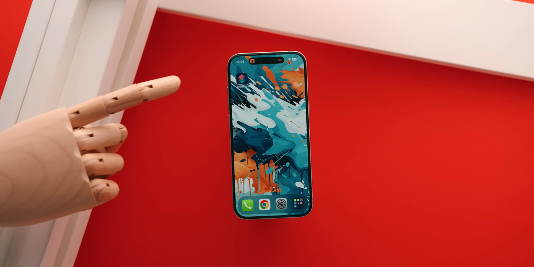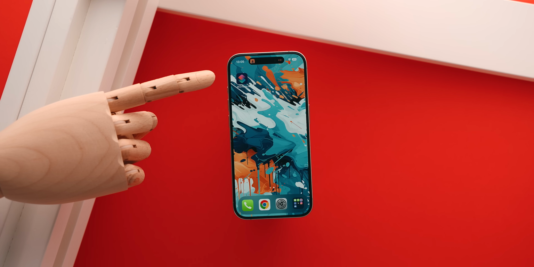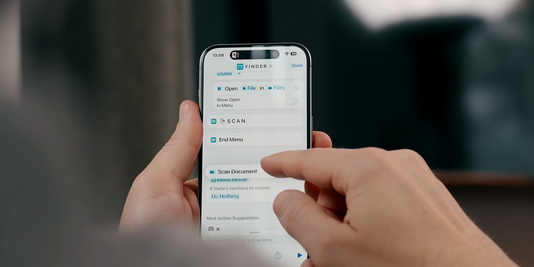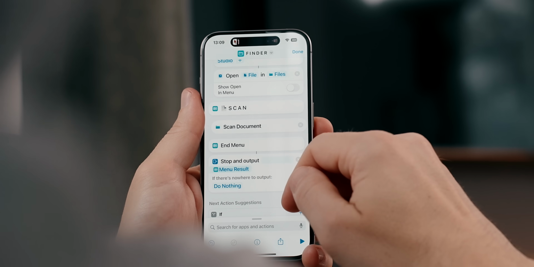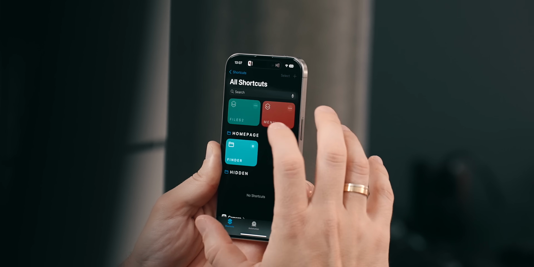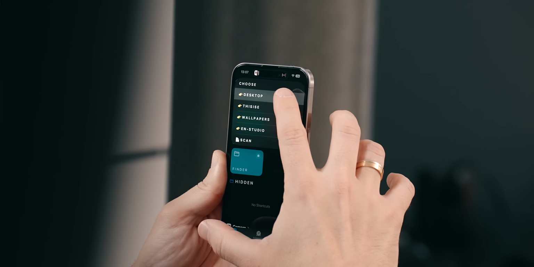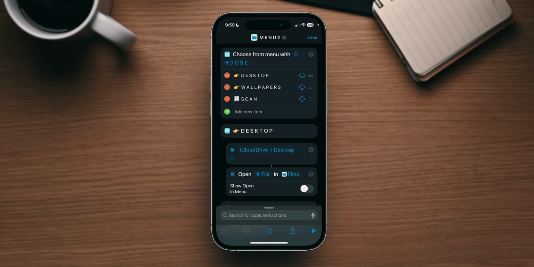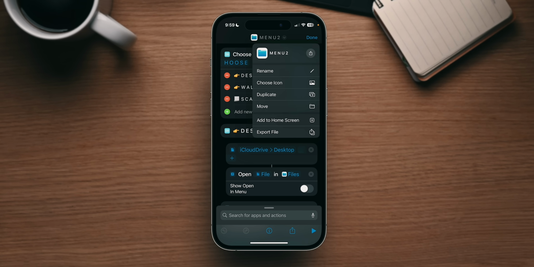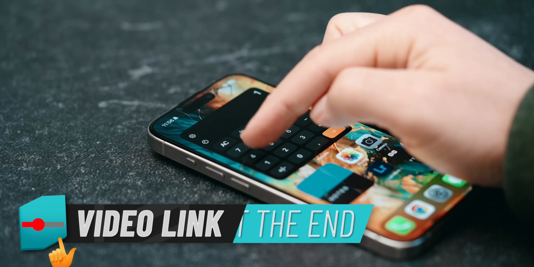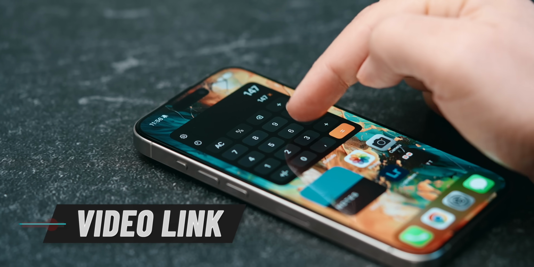While on the topic of software, feel free to explore the Shortcuts app. It is a fantastic and very powerful free app that you can use to create various shortcuts like the action button that I mentioned, or my file shortcut, which I use to jump directly into specific folders instantly. I have a tutorial on how to create such a file shortcut in my latest Ultimate iPhone home screen video, which I'll link at the end of this one.